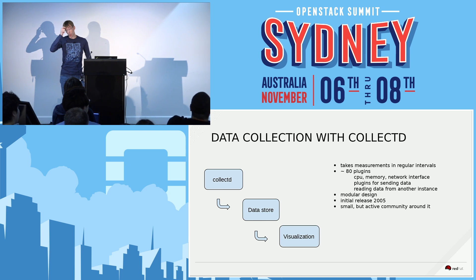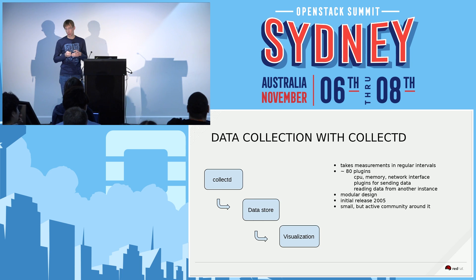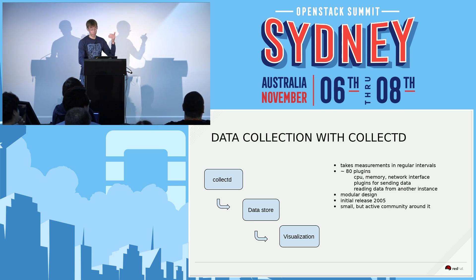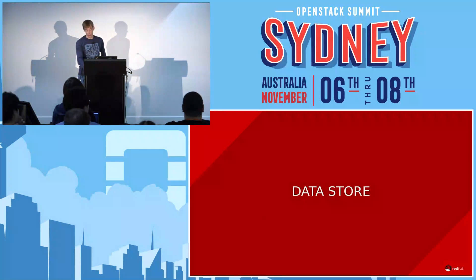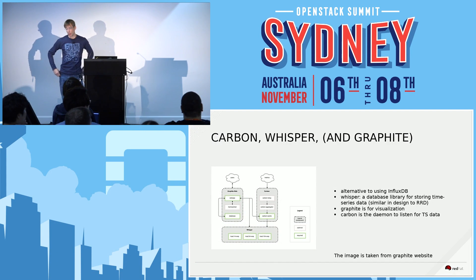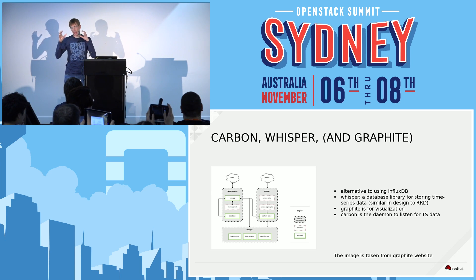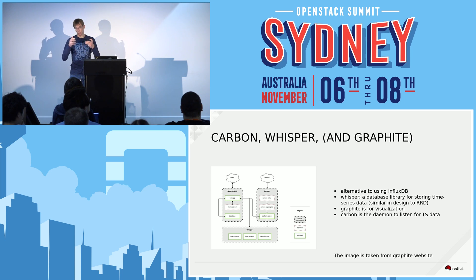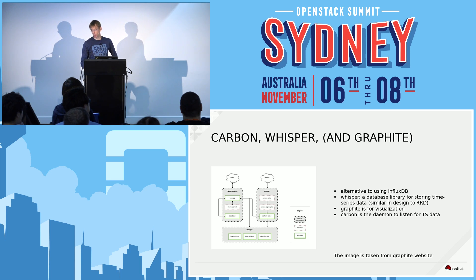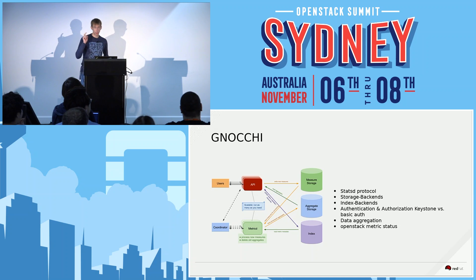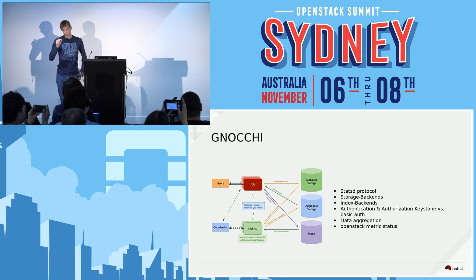Collectd is quite ancient as well, but it's well tested and there are lots of plugins available, which is good for use in this case. As you see on the graphs, it's just forwarding data via a data store. The current or standard setup uses something named Graphite — it's a pack of packages: Carbon, Whisper, and the UI named Graphite. You could also use InfluxDB, or a different solution would be — and that's why we are here — you could use Gnocchi for this.